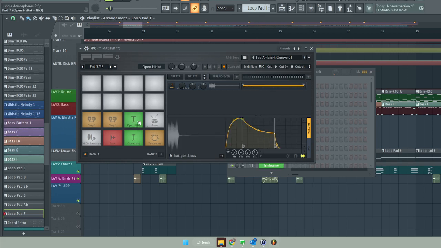You can still hear the bird bit in there. Not in that one, it's too short. You can in that one. Yes, I don't quite know why there's such a long sustain and release on that. That shouldn't be like that. There we go. So there are the drum sounds.